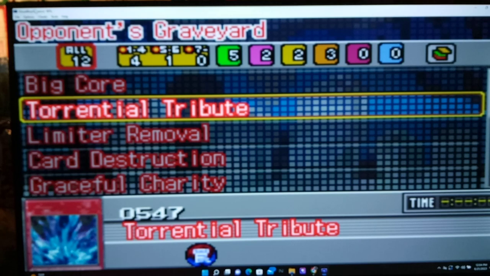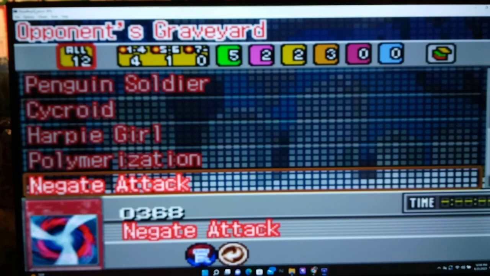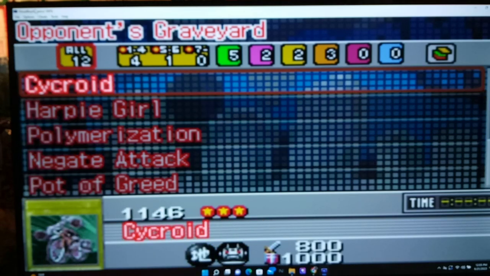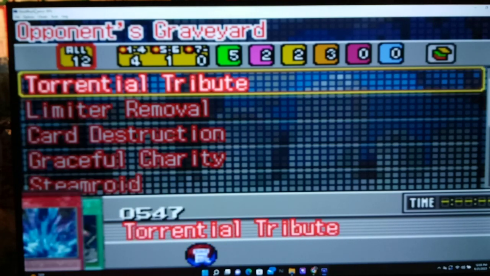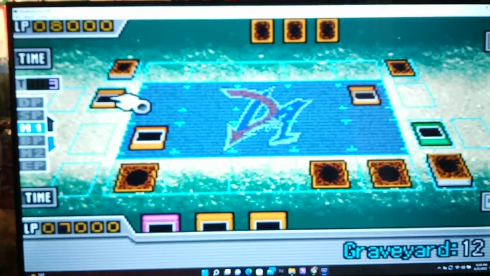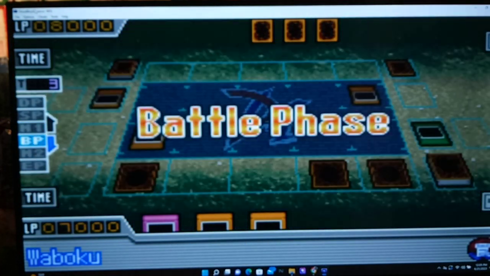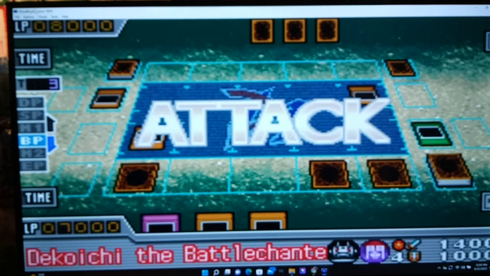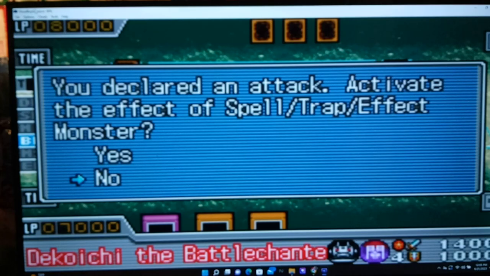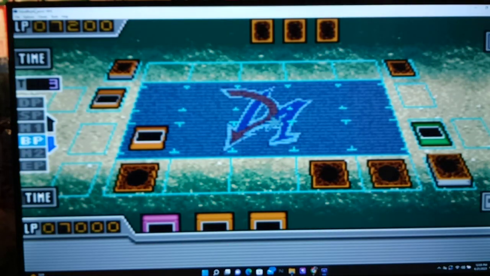Oh! Good to see Torrential and Pot of Greed, all that. And, wow, we got rid of his Graceful Charity too. Ooh, card destruction? Okay. We got rid of some really good stuff. Alright, let's just clear out Deco. Nah, don't play anything.